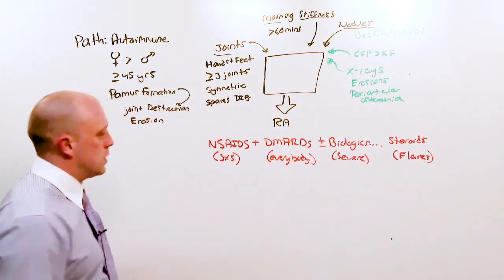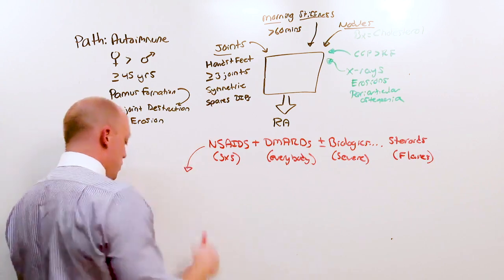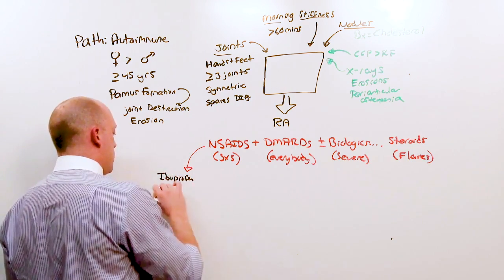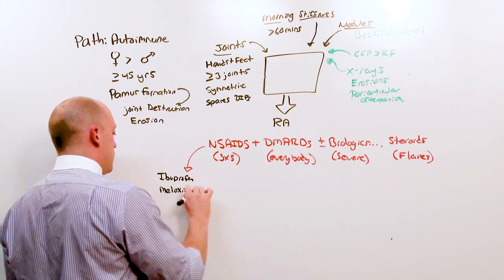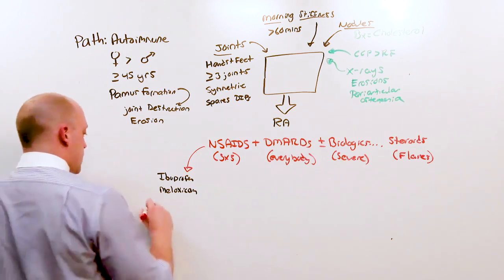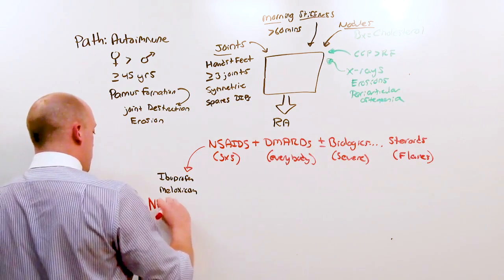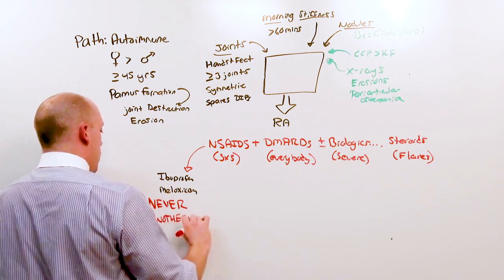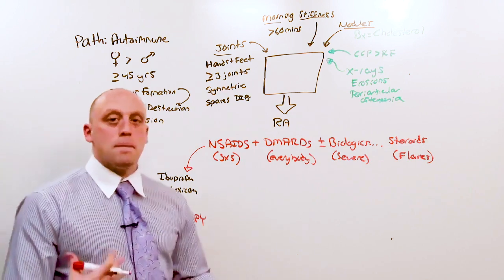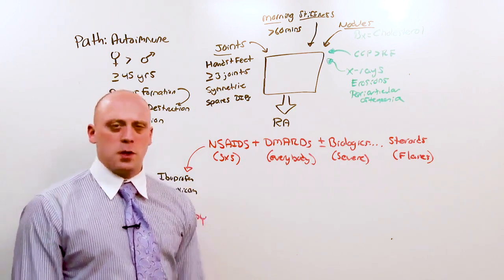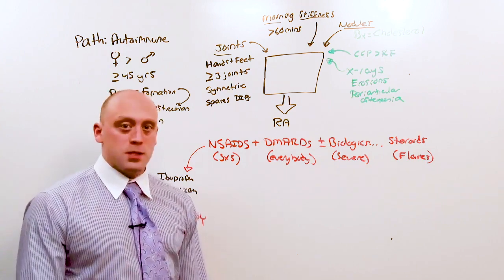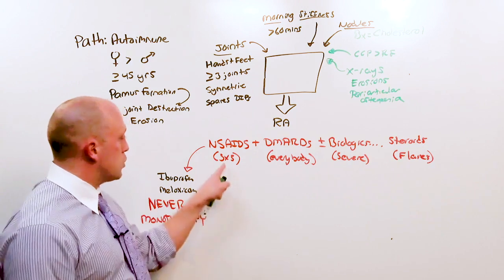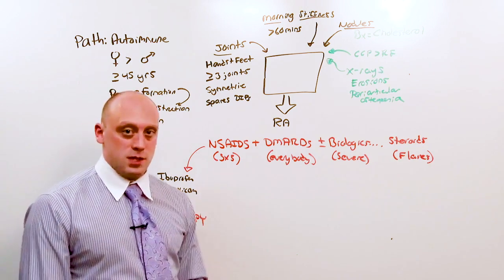Okay, let's talk about each one of these. NSAIDs, it doesn't matter which one you pick, but generally what you're going to see is ibuprofen and meloxicam. The big thing here for NSAIDs is never monotherapy. And the way you'll get tricked is by someone having very mild rheumatoid arthritis. There's no joint destruction. They barely meet the criteria. You'll be tempted to say, well, let's just use the thing that comes first, NSAIDs. The thing is that NSAIDs, while they do control symptoms, they don't change the course of the disease.